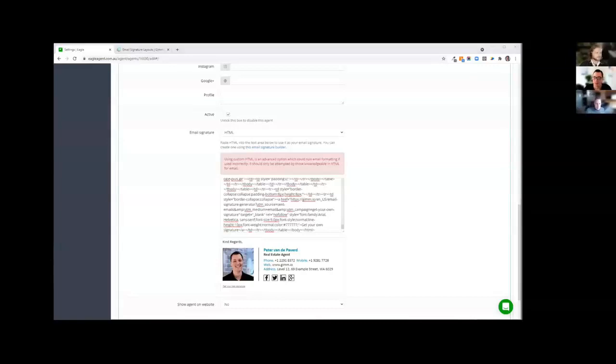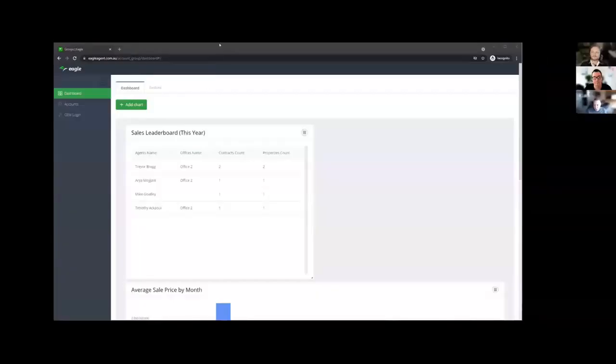Cool. All right. So next, we're going to have a look at the group dashboard. Like we've done for the advanced reports that we just showed a minute ago, we also have a group level dashboard as well. So if you've got a few accounts in your group, we have this dashboard so that you can interrogate data across all of the accounts in your group.